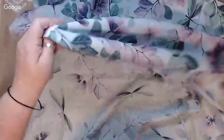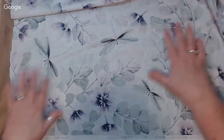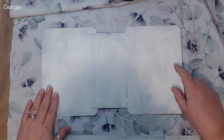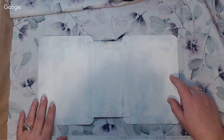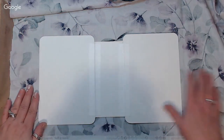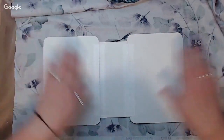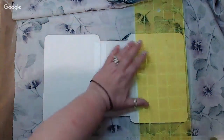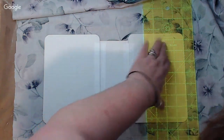Okay. So I want to cut it a little bigger than the actual, well, about an inch. Well, I want to flip that over. Okay. So let's pull it down a little bit here. All right. So I'm going to grab a ruler. Grab my rotary tool, and I'm going to cut an inch overhang.